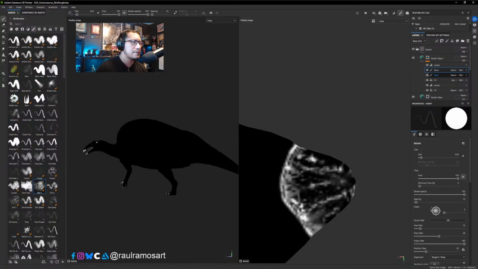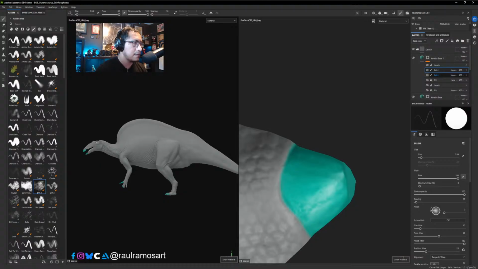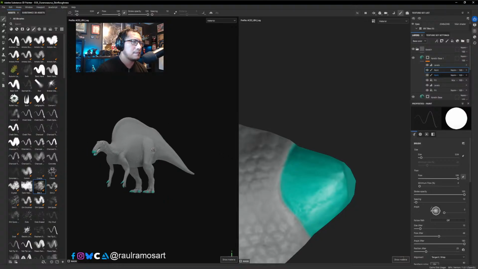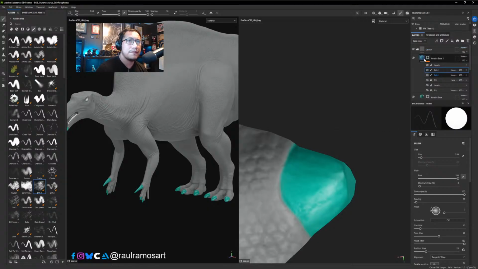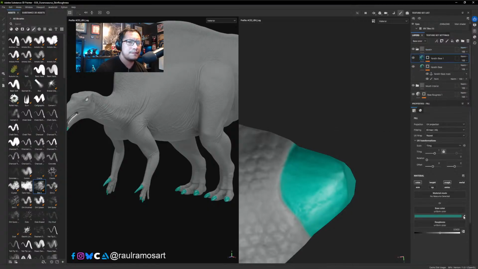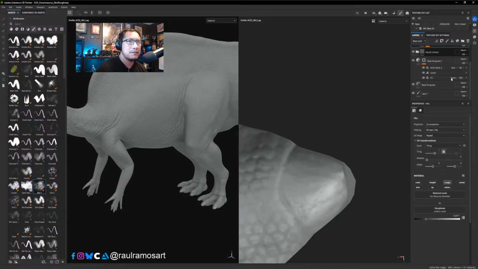Okay, so let's see what it looks like. I'm gonna turn off this color information that we don't need. I'm just gonna darken this. Well, where's this... this is the color.